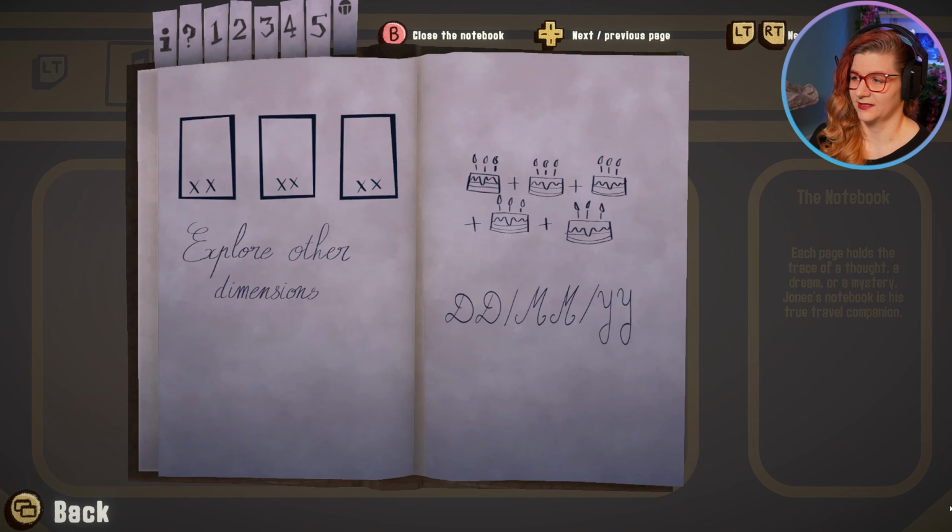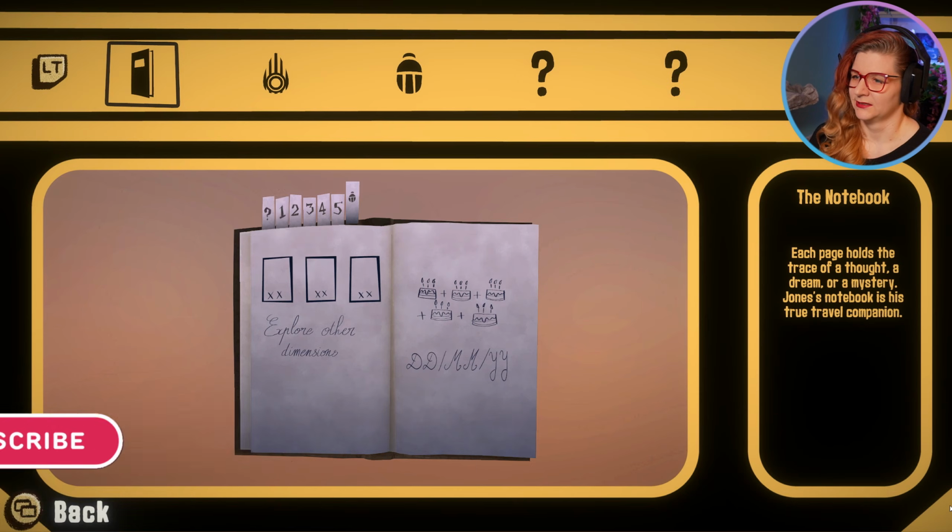Another thing, yes, we also get this, which is another one of the Scarab puzzles, the one on the right where we got a yellow clue for something where the first one was 19. It says explore other dimensions, and then birthday, birthday, birthday, which at the start we had birthdays, and it's day, day, month, month, year, year.